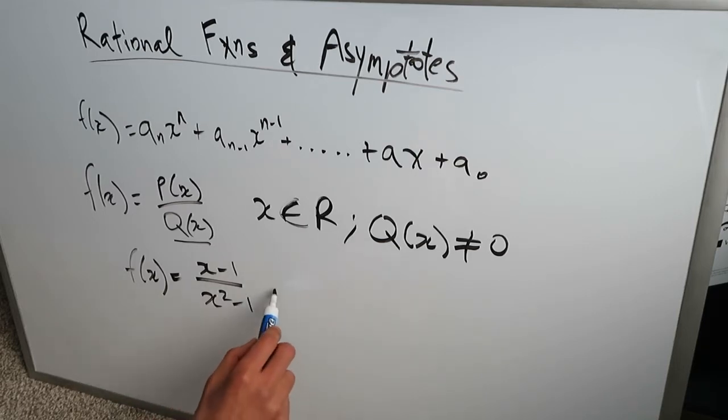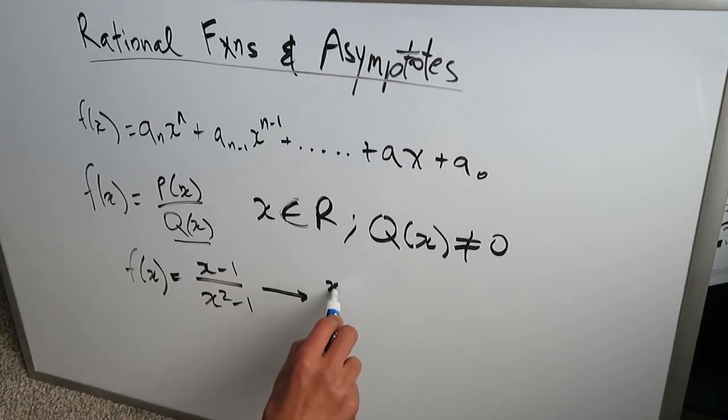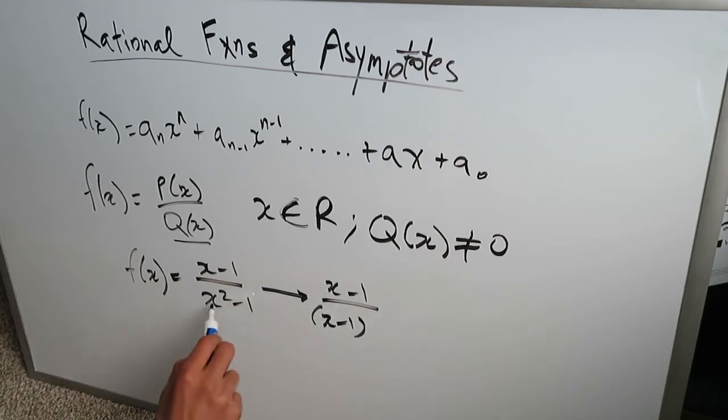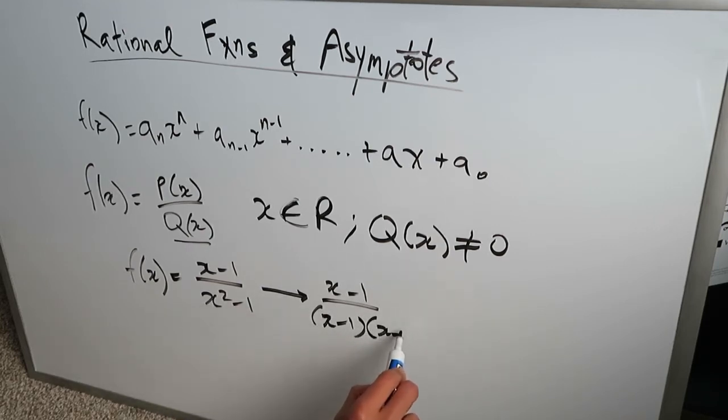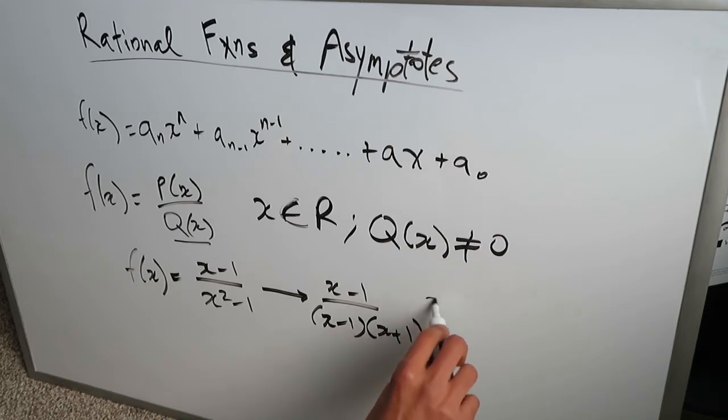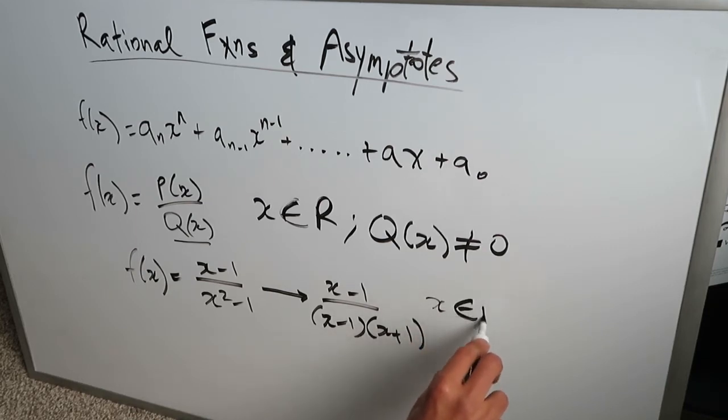If we look at an unsimplified form, where we're making no reduction. Remember in algebra you kind of reduce everything to the lowest terms. If we never made any reduction to the lowest terms and we kept our answer as this, because we know this right here is a binomial which opens up into x minus 1 times x plus 1. When we look at the zeros of this polynomial in terms of domain, we know clearly, and you can always refer back to my domain and range videos, that x is an element of all real numbers except x cannot equal 1 or minus 1.